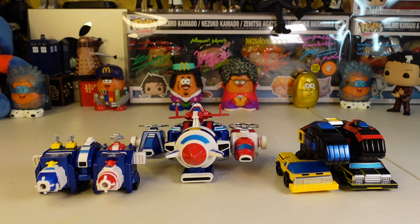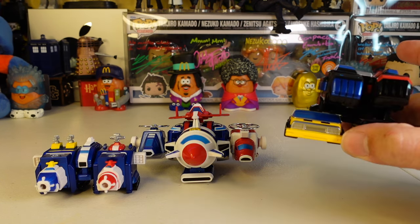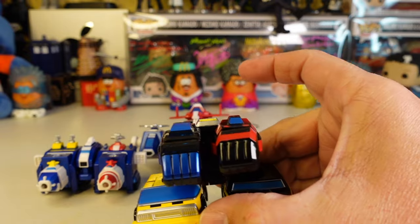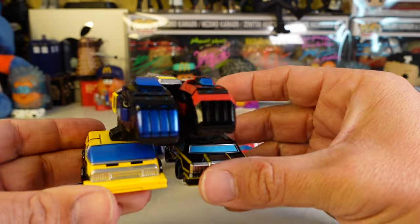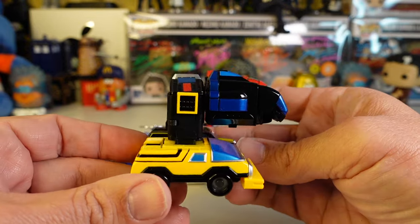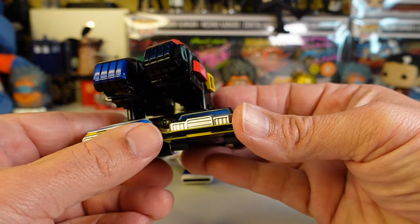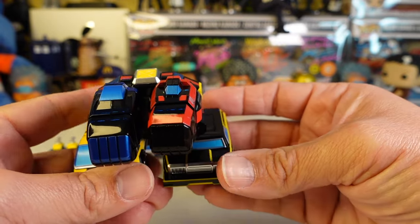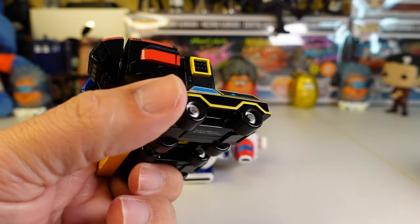One complete. So we've got Voltron into his three super vehicles here, and so let's first take a look at the Turbo Terrain Fighter, the Land Warrior combination. So there it is, put together just like you've seen in the cartoon, if you watch the cartoon. Pretty straightforward. A couple things to be a note of right here.